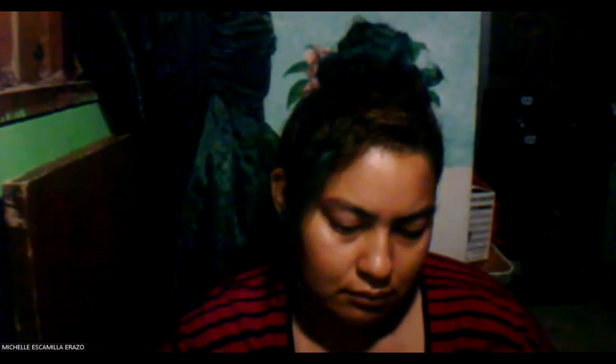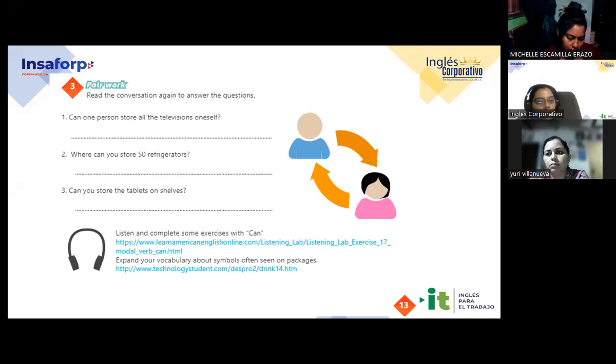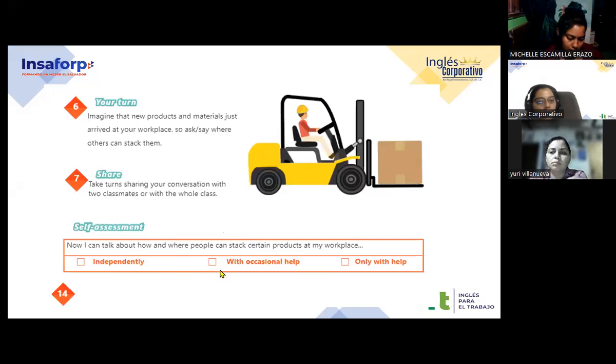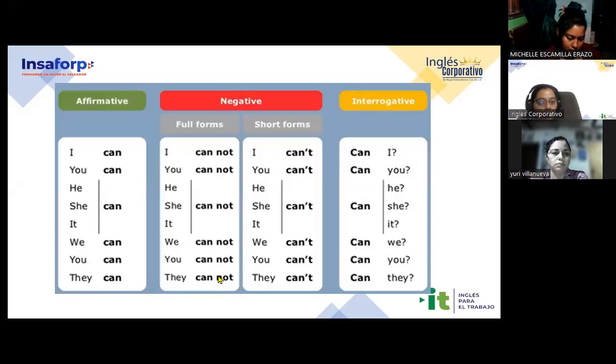Vamos a seguir. Me avisan cuando ya les aparezca en pantalla. Está cargando ahorita, creo que ya les aparece. Vamos a escuchar, vamos a aprender. In this night, we are going to learn something new. If you can pay attention to the agenda, is how to use can. A ver, for what we have to use can?